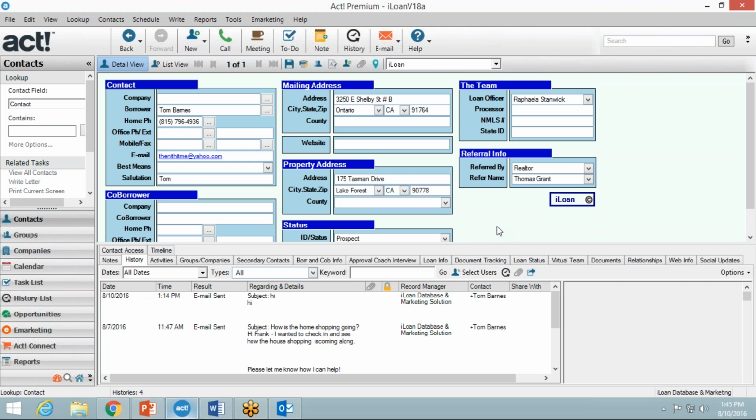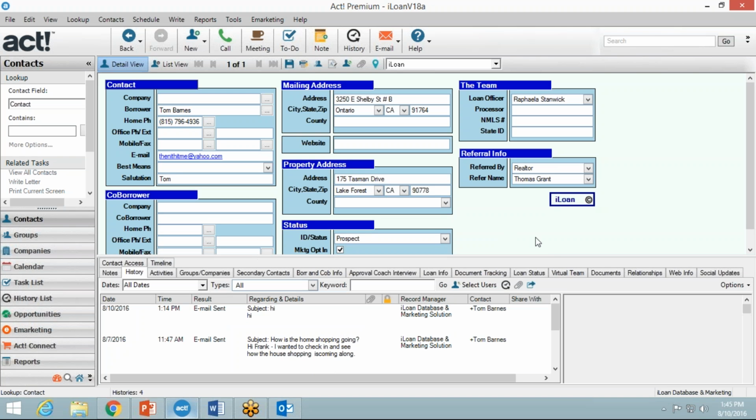Because this next tip is exactly how loan officers tell me all the time, they will not let anyone touch their ACT. In fact, when they go to a new company, that's part of their negotiation. They have their own ACT database, and they will not let anybody touch it because they kept their database with them through their career. And they do this next function very frequently because it gets them new business very frequently.